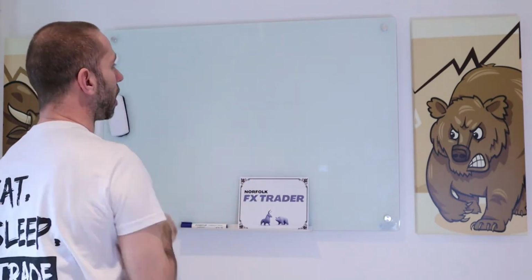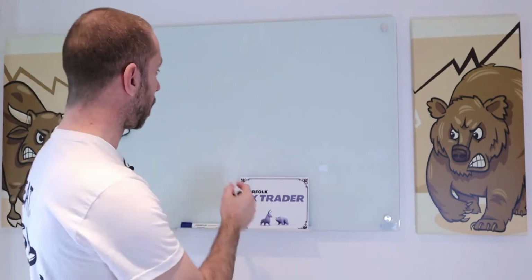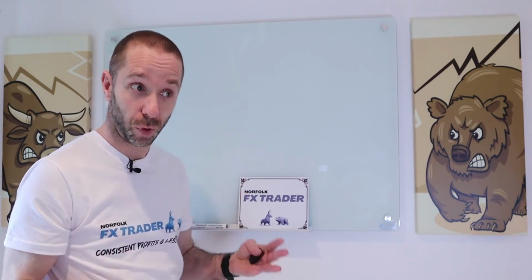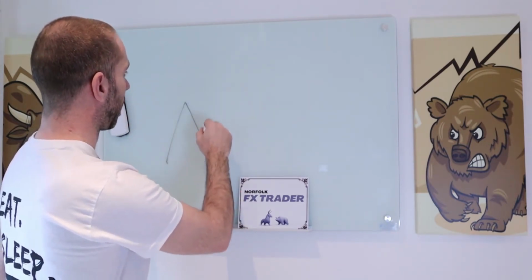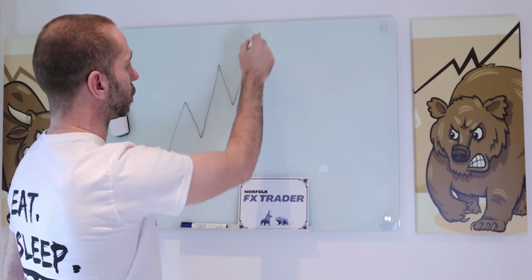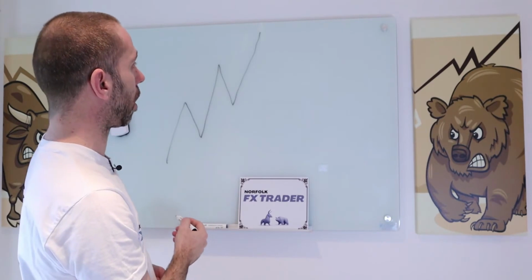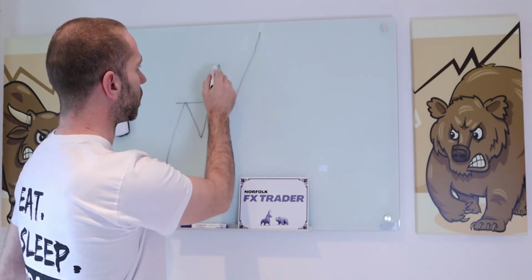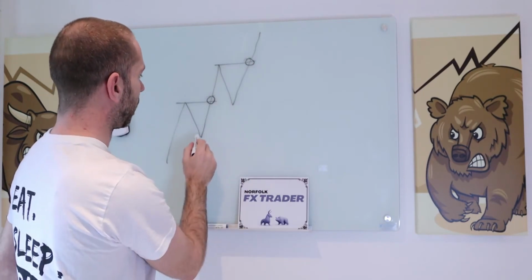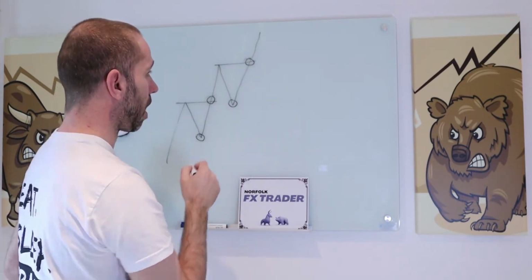Now the line chart is basically going to show you the same type of price action as you would see with a trend. So when you're seeing a trend doing this and you mark out some trend lines to show you that trend, that's what a line chart is going to look like. And the line chart will easily identify for you when we see price breaking those highs, creating these new higher lows in the market. It's as simple as that. The line chart will show you those major turning points.